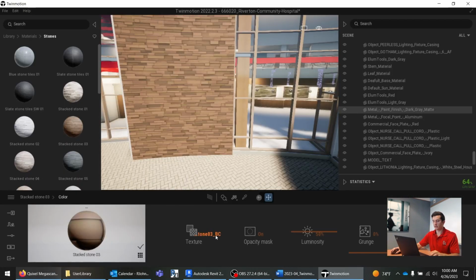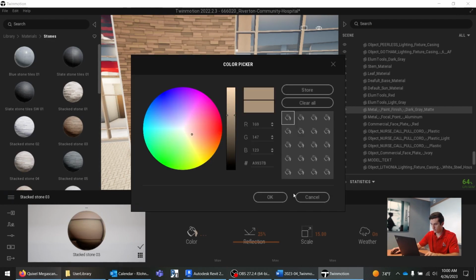you're going to be going in to this texture right here. So I can actually go back one step. So color, we can change the color of this brick. Let's say I want it to be pink or purple or green. You do whatever, and you can see it changing behind me.